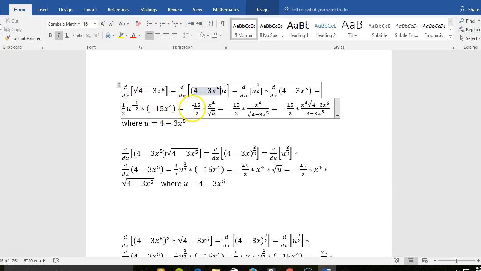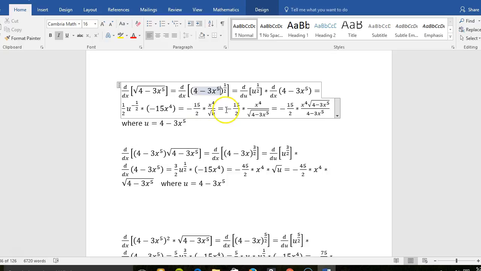And now, guys, what I do is multiply this 1/2 here times this negative 15 here. I get negative 15 halves, and I have x to the fourth. Now remember, u to the negative 1/2 is like having a square root of u on the bottom. It's really just down here with this 2. In a way, this is kind of superficial. If you wanted to, you could keep the negative sign here, and on the numerator put 15x to the fourth all together, and on the denominator put 2 square root u all together. But I'll keep it in this form. You could write it in either form.